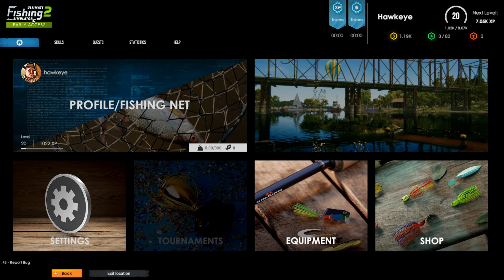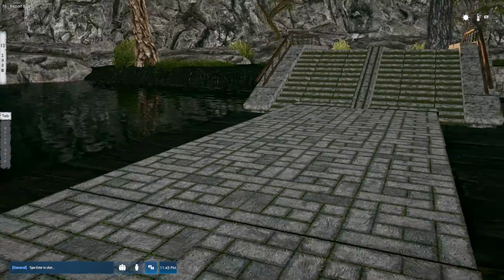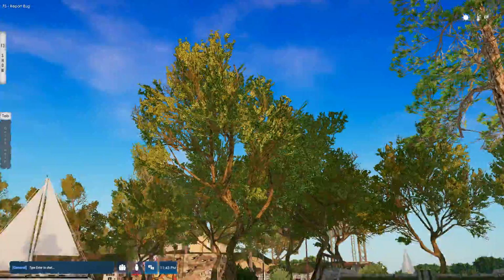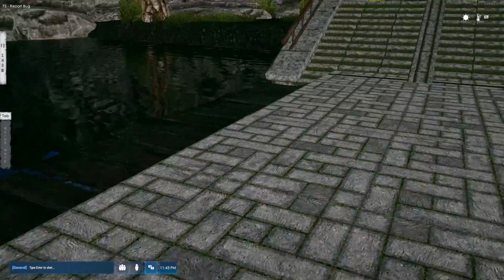It looks like as far as quests go, everything that I can get here is possible. It's talking about getting a single species of garfish, 26.46 pounds. They're pretty easy to catch and I know exactly what to use. Catch a fish of any species that weighs at least 13 pounds, no problem for doing that. And a fish of any species that weighs at least 1.10 pounds, also easy. That's going to be a lot of cash. Might be some XP behind it, but we only have like 16 minutes to get this done, unfortunately. I don't know what's going on with the time thing, but apparently there is a serious limit of time.